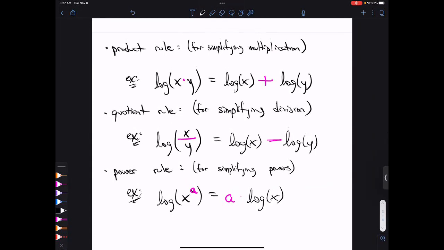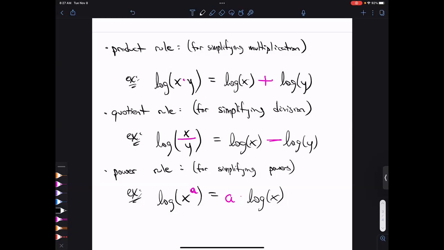So all of these things work in both directions. So again, we can use it to break things up, take a complicated log and turn it into a simpler thing, or combine them. So if you flip over to the back real quick and take a look at the stuff at the bottom of the page there.